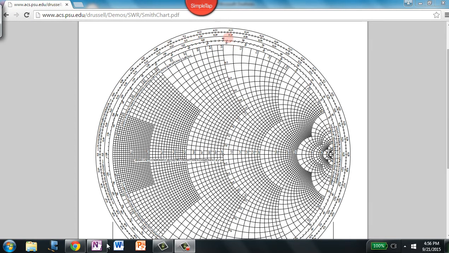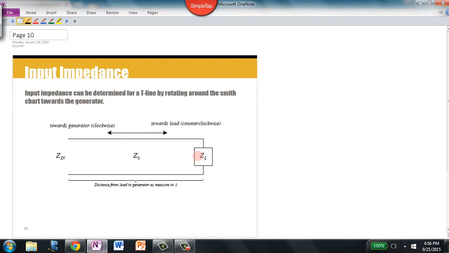So why would we ever want to do that? Well, that's what you're doing when you're figuring out the input impedance of a load connected with a certain length of transmission line. You take your load and normalize it: z equals ZL over Z0. If we plot that on our Smith chart, we get the operating circle, where that is the normalized impedance z, let's say.